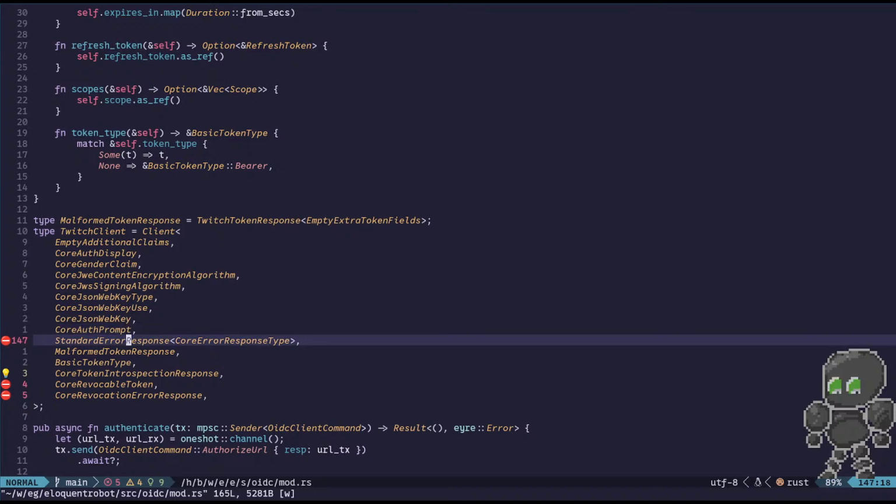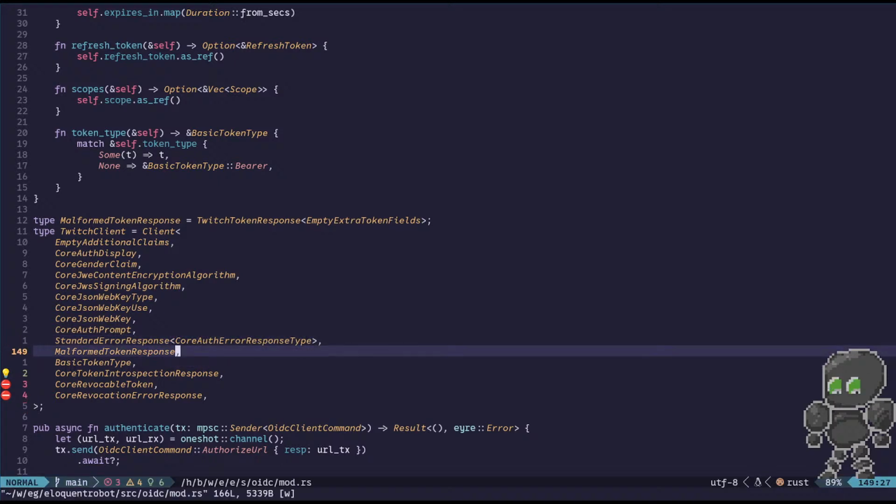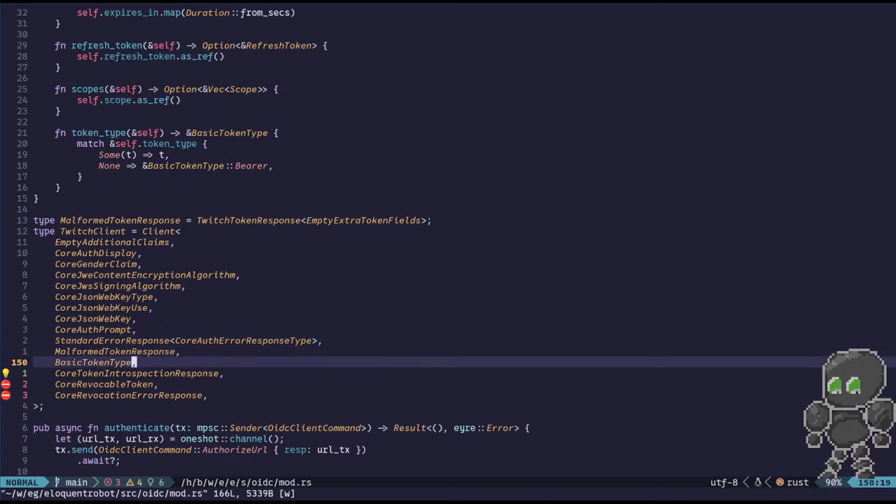Standard error response, core error response type. That should be okay. Malformed token response, basic token type.